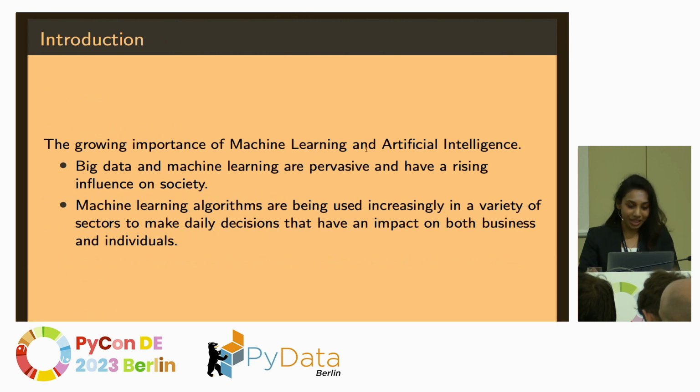Let me throw some light on the growing importance of machine learning and artificial intelligence in today's scenario. Big data and machine learning are pervasive and have a rising influence on current society. Our world is getting automated day by day. Most of the daily tasks that we do are influenced in one way or the other by some AI or machine learning algorithm. Even job screening platforms in the preliminary stages use AI or ML. In every day-to-day task, we can find some ML algorithm. And nowadays, even ML algorithms are getting used in decision-making scenarios, be it of an individual, an organization or a business. So there is a very pressing need to make sure that our ML algorithms or machine learning models are fair and ethical.